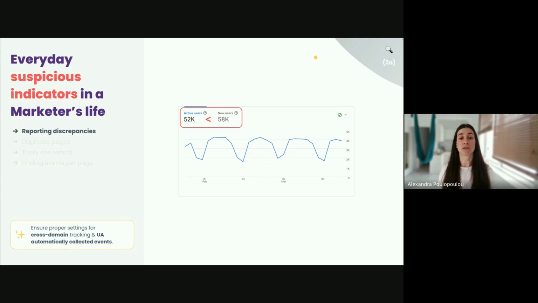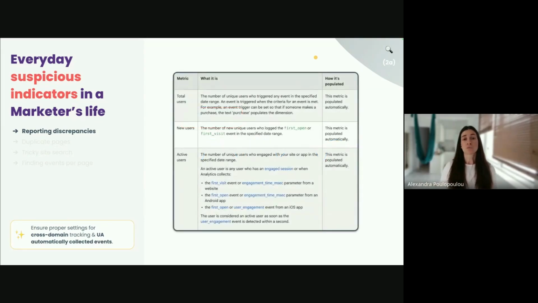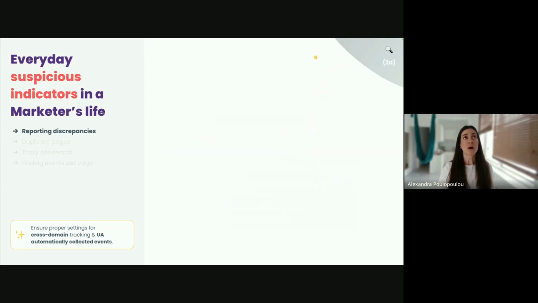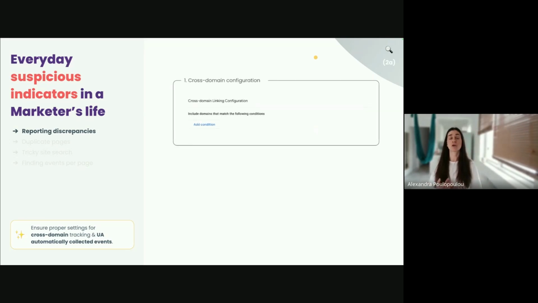So we have the basic metrics, which are sessions, total users, active users, and new users. About the users metrics, they are automatically populated from GA4, and there is nothing we can do about it. Specifically for new users, GA4 accounts these first visit events that again are automatically populated like session start or user engagement events. So if we don't have a proper global configuration, a proper Google tag configuration in our GA4, these discrepancies might happen. And what you can do and actually control through GA4 settings is, first of all, cross-domain configuration.